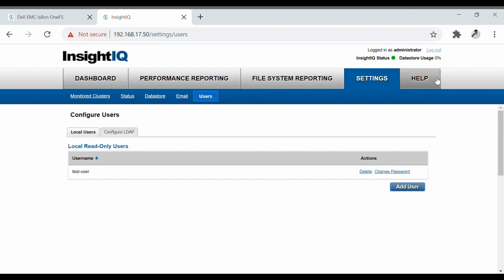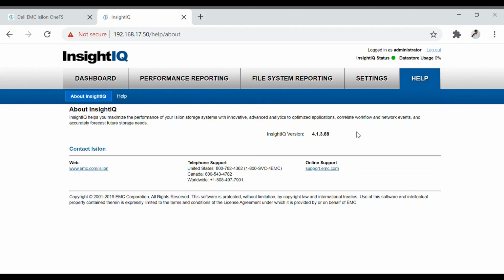And if you want to check out the version, as I told you earlier, you can see here the version 4.1.388, and here you can see the data store usage, and here the InsightIQ status as green. If the data store or any other events occur on the InsightIQ, then this InsightIQ status will change to amber and red according to the issues happening on the InsightIQ tool.